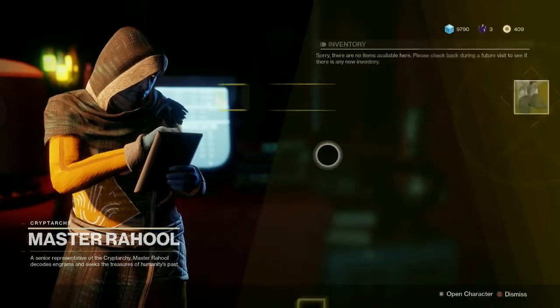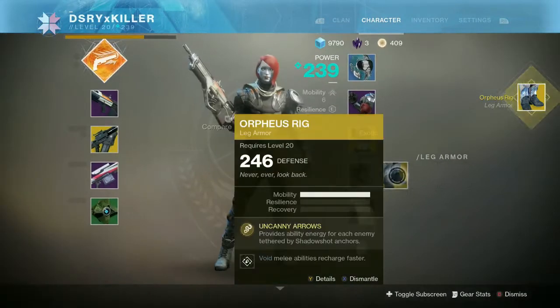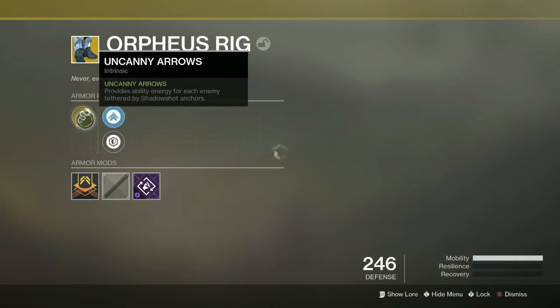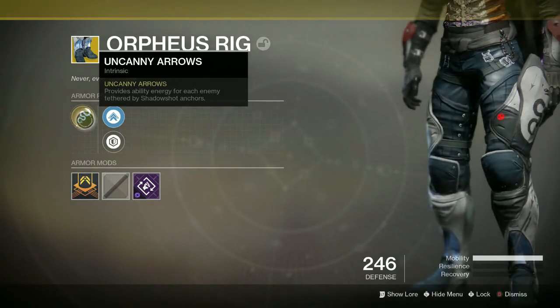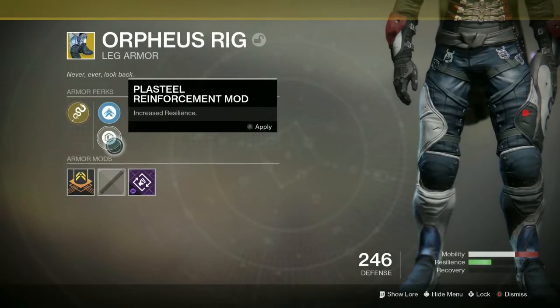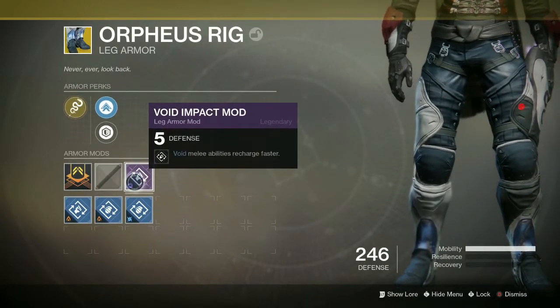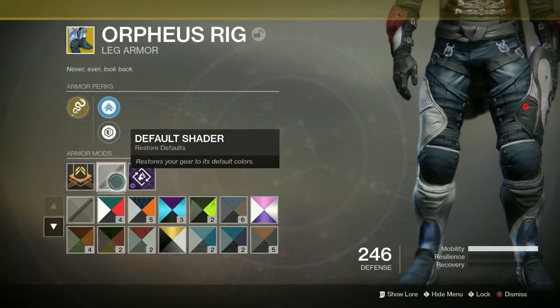The kinetic, be kinetic. Oh, Orpheus Rig. Is that even Hunter? It is, okay. Let's see what this does. Provides ability energy for each enemy tethered by Shadow Shot anchors. It's not bad. Void melee ability to recharge faster. Alright.